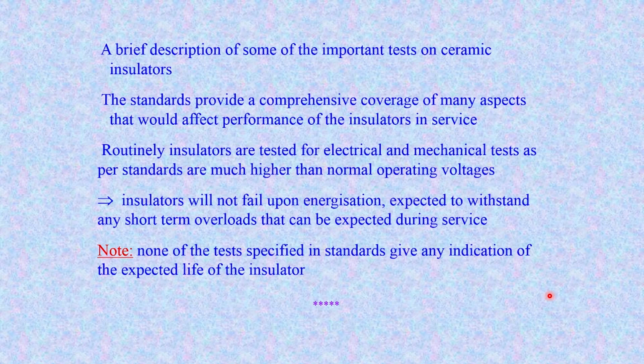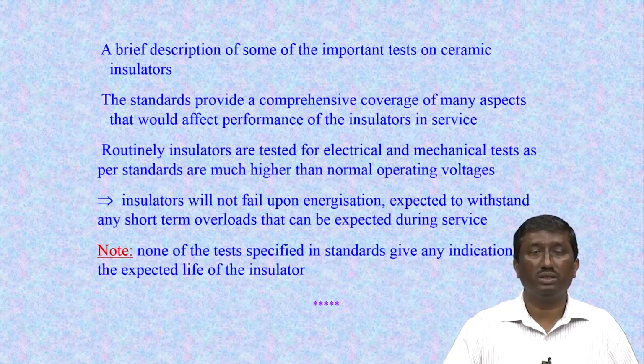We know that standards provide comprehensive coverage of many aspects which would affect the performance of the insulator strings in service, a very important point. Routinely these insulators, ceramic or glass, are tested for both electrical and mechanical tests as per the international specified standards, usually at slightly higher than the normal operating voltages. This is to ensure safety in the contingency of overvoltages which could happen in the field. Under higher loads or higher voltages, the insulator string should function without disturbing the normal activity. So, insulators should not fail upon energization, and are expected to withstand short term loads that could be expected during service conditions because of several contingencies.